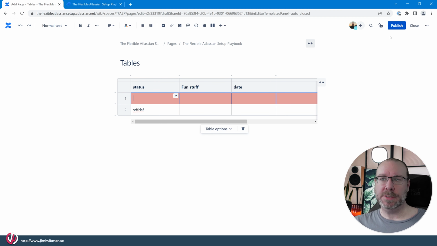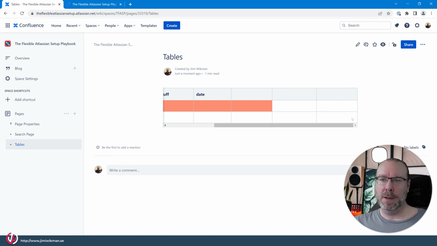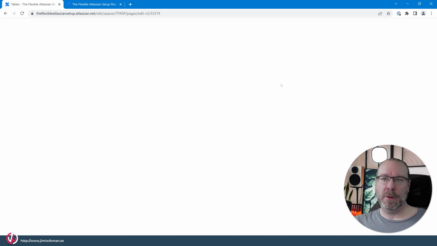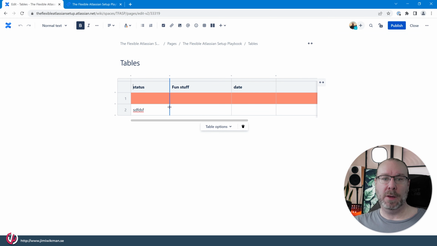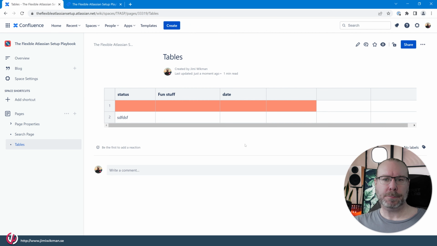So if we publish this one now, just so you can see what it looks like when it's published, you see that this is what I meant, so you can sort based on column here. And each of them will be sortable. You also see that if we have too many columns, then it will give you a scroll bar. If you want to get rid of this one, you can either reduce the cells, or you can stretch it out so it will show the full width. So you still get a little bit of a scroll.